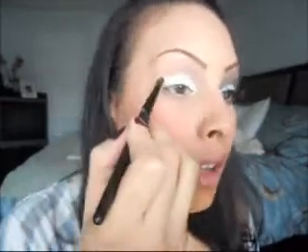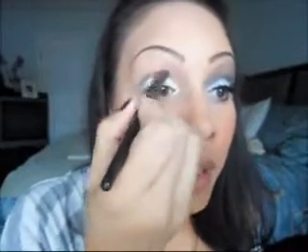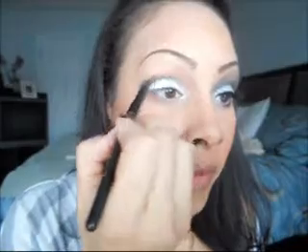MAC Carbon. You can see I love Carbon — I like to smoke out a lot of my looks, and MAC seems to be the best. It blends better for me than other stuff like Wet and Wild. I'm just going to take that Carbon and stick it into the crease. You want the crease to be really defined, so I'm going to pack the color on pretty dark and bring it up just a little bit.